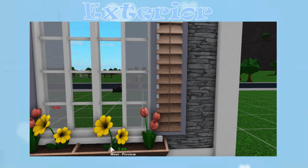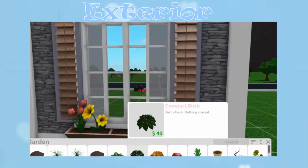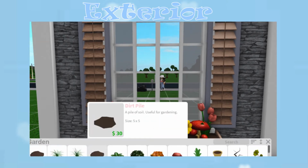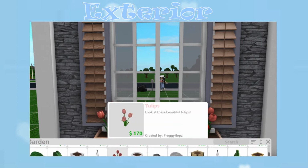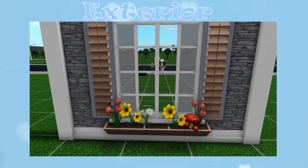So I kind of just scatter them around and then put colors that would match my color scheme. And sometimes I'll even put mushrooms because why not? They're cute. I mean, can't go wrong with them. And I like daisies. I really like these.